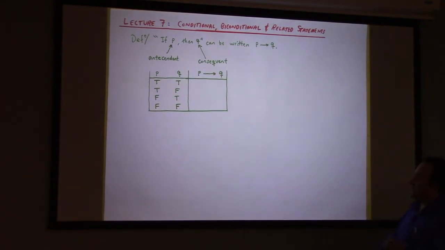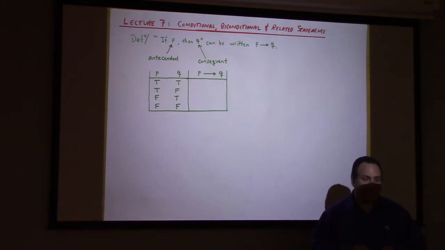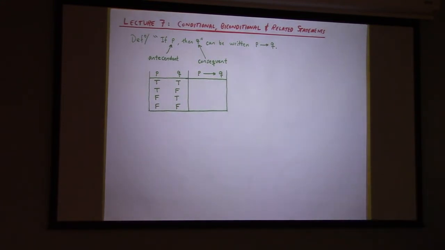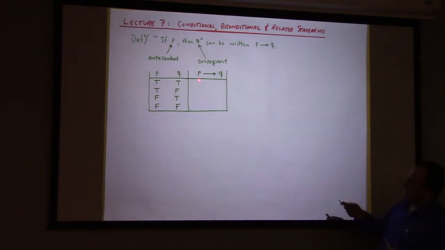We talked about this a little bit before, but the conditional is P arrow Q. I read that as P implies Q. In mathematics, we almost always talk about implication. This logical statement here is the conditional. In terms of language, P is called the antecedent and Q is called the consequent. P and Q are assumed to be statements here. In other words, a statement is a declarative sentence that has a definite true or false value.